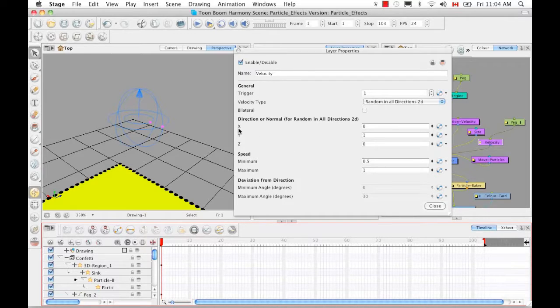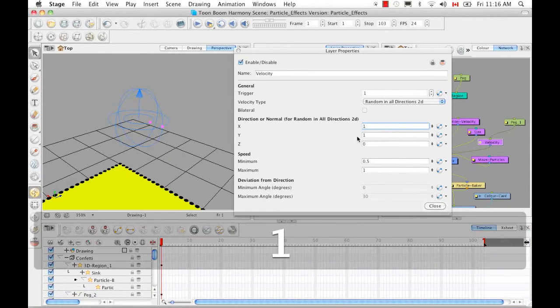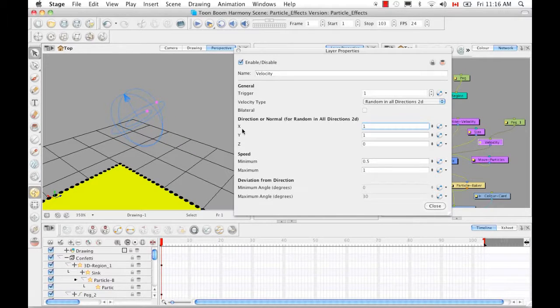So if the X and Z are set to 0 and the Y is set to 1, then really the influence is being shot along the y-axis here, which is the up and down. If you remember, the x is this way and the z is going back into space this way. So if we wanted these particles to be sprouted in a 45-degree angle, we would have to change the x value here to 1 as well. And that would give an equal influence on both the x and the y-axis, which would then force us into a 45-degree angle.